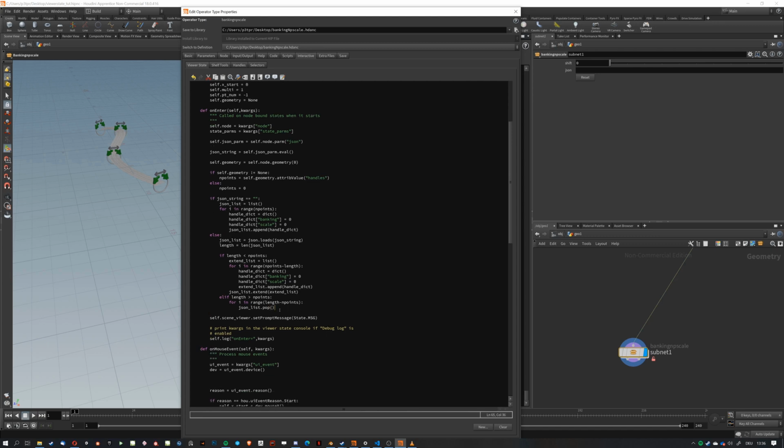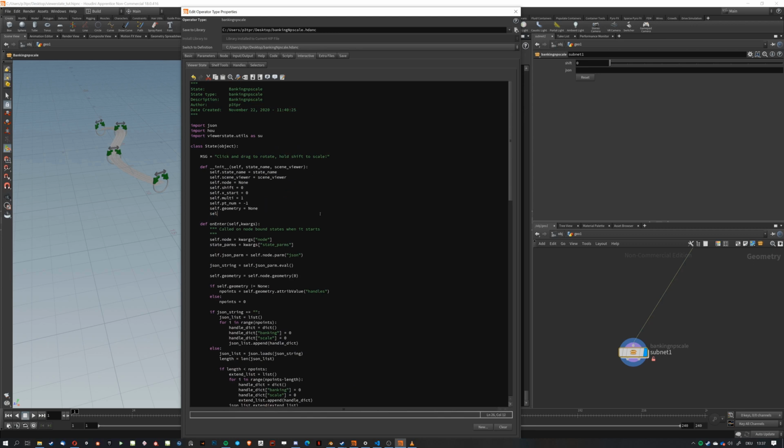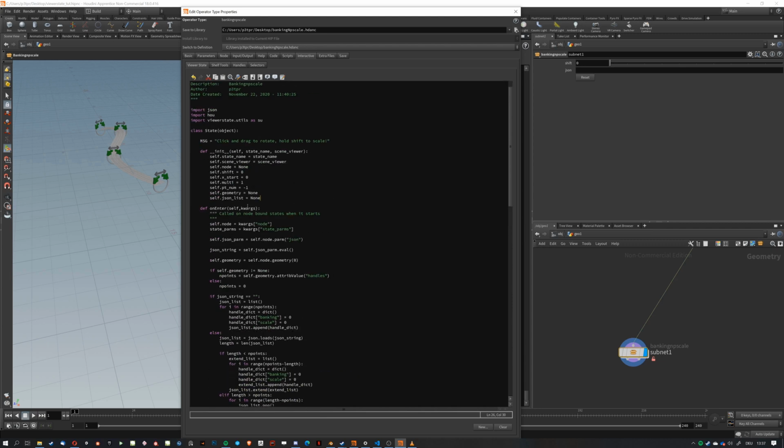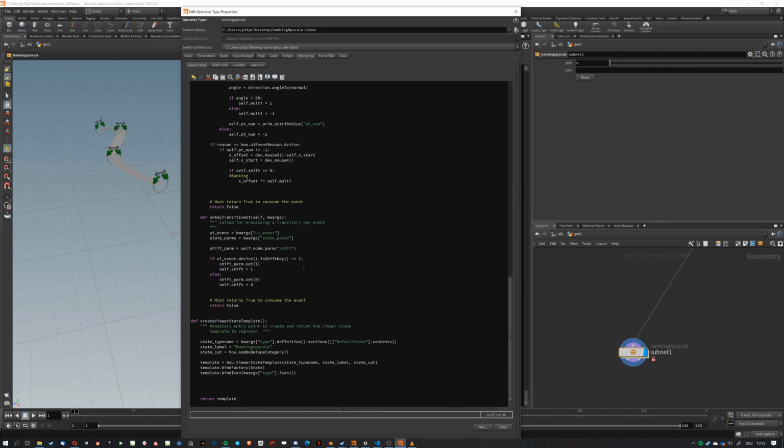So now we need access to this list in the other functions. So I'm going to say self.json list equals JSON list. And now we have access to this. Oh well, not yet, because I also need to set self.json list to none. And did I self.json palm, but I don't have it up here, so also self.json palm. Okay, now we have that.